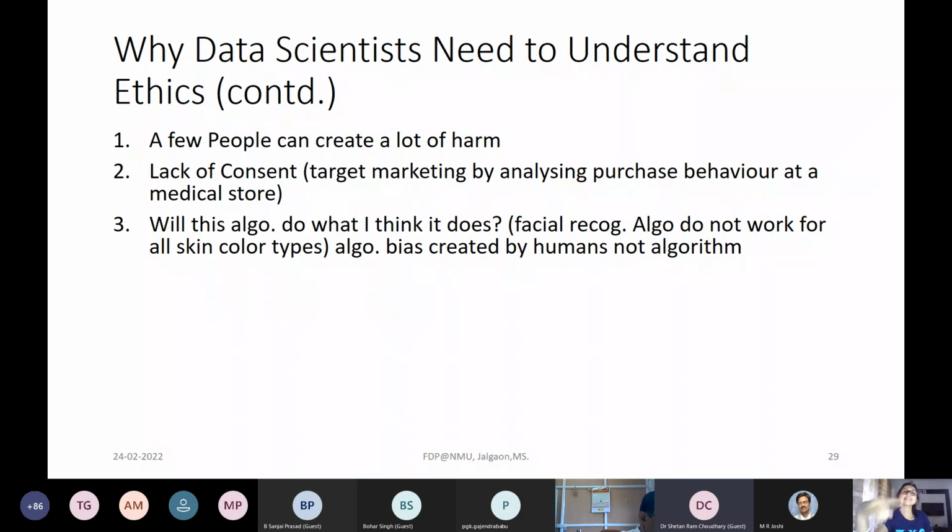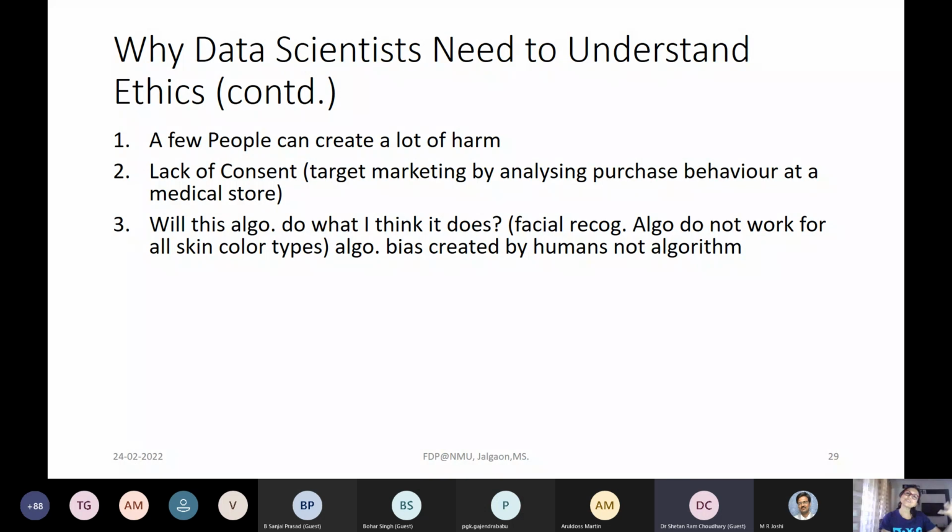As we have already discussed in the previous slides, algorithmic bias is created by humans and not by an algorithm. When Dr. Jennifer was presenting the paper, she herself said that these algorithms are biased towards fair people and not towards colored people. She gave several examples where, in public places, the CCTV cameras, you are aware, right?